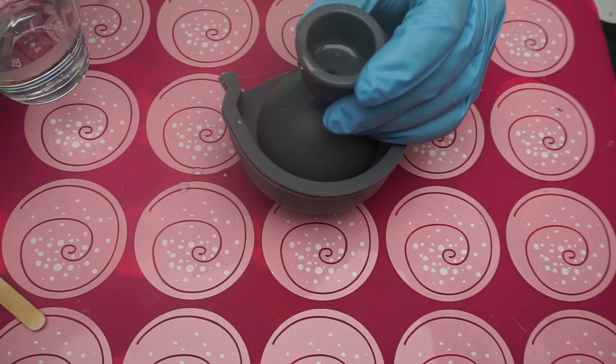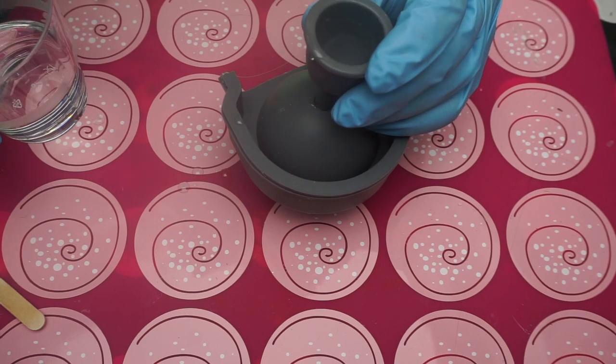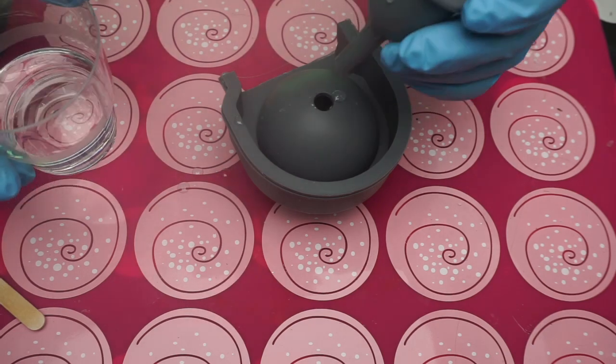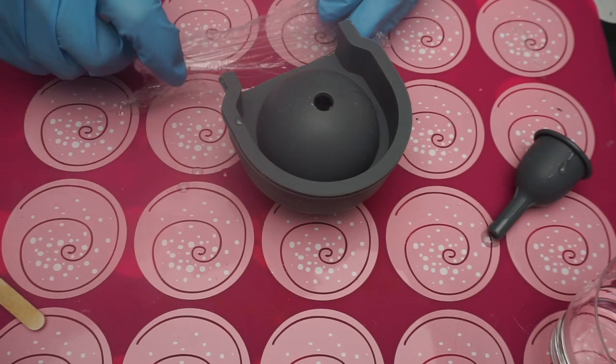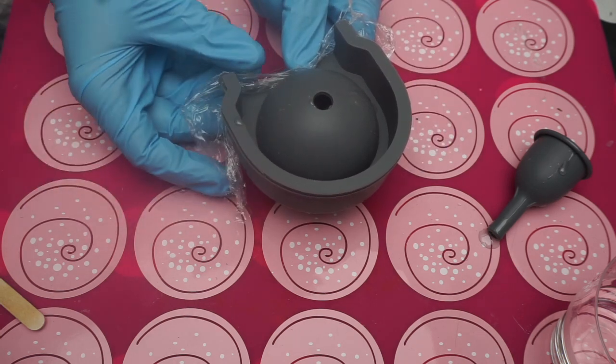So right about here I start to see trouble. I begin seeing resin seeping out of the cracks in the mold. And at this point there's no point of return, so I just have to do what I can to secure the mold as well as I can and hope for the best.